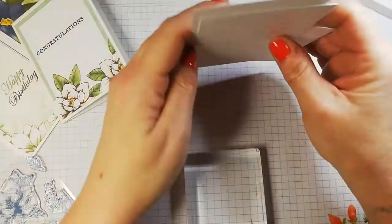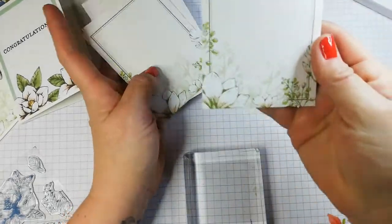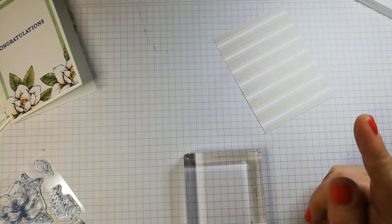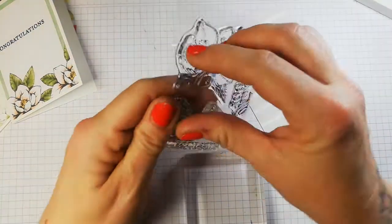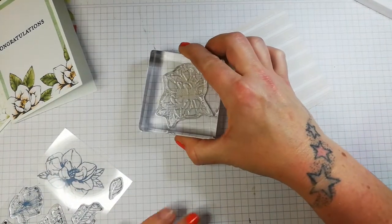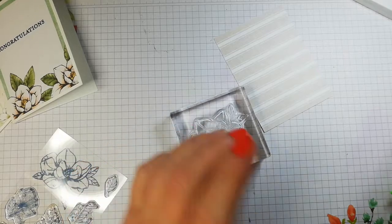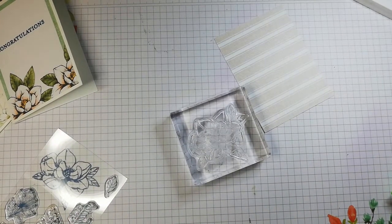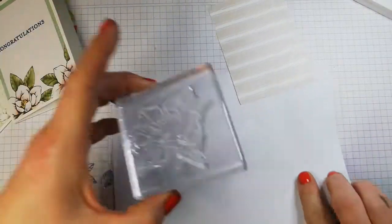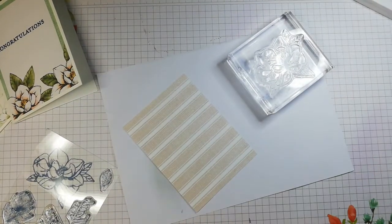Right, now I think I'll go for the reverse of this. Now this is so pretty, but let's try something different, alright? Now what we're going to do is use this big stamp, which is a big Magnolia. Okay, so right side down, lift it up. Now I'm going to stamp on a scrap piece of paper because I don't like to stamp on the top of my grid paper. It is there to protect your table, but changing these every day annoys me.